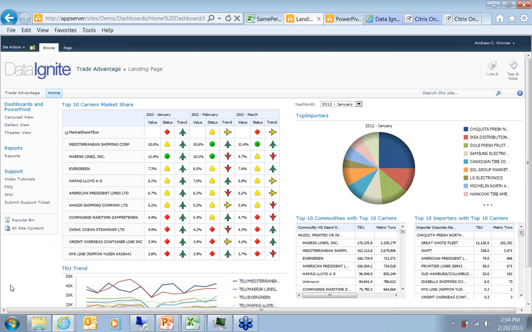And our next question is, can we use this without SharePoint? No, right now it is within SharePoint only. Power View in Excel 2013 or Office 2013 that's coming out later in this quarter, I believe, will allow you to embed Power View dashboards into Excel itself. So if you do have Excel 2013, it will give you that ability to have it without SharePoint.